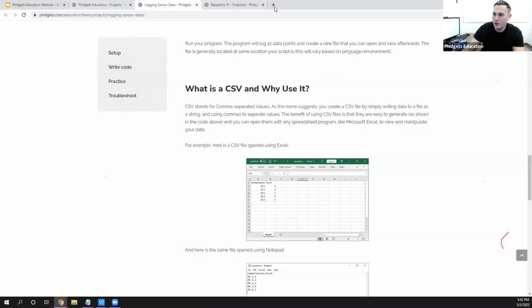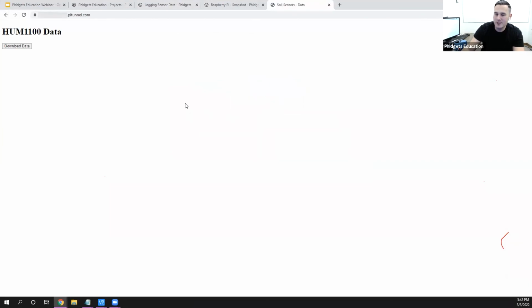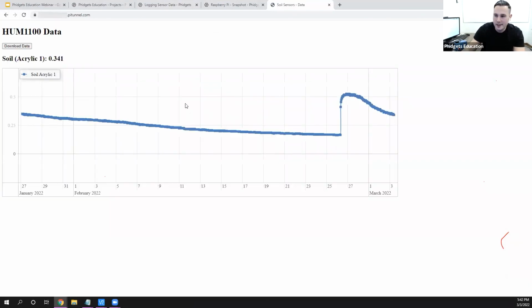So if we were talking about when we display it, let's go to my plant again. The time is used so that you can obviously set your x-axis. Here you can see that my plant monitoring system has been running since January 27th. So that's what that extra column would give you, the ability to sort them based on time. And again, basically all of this stuff.